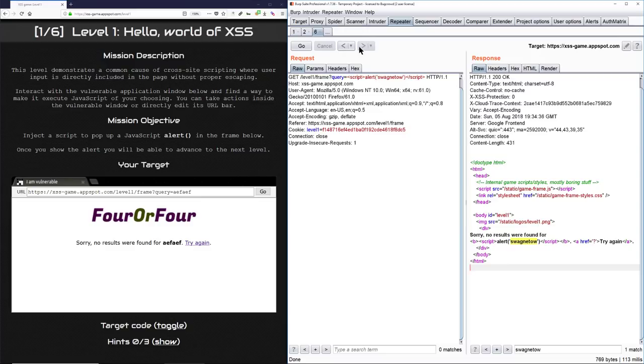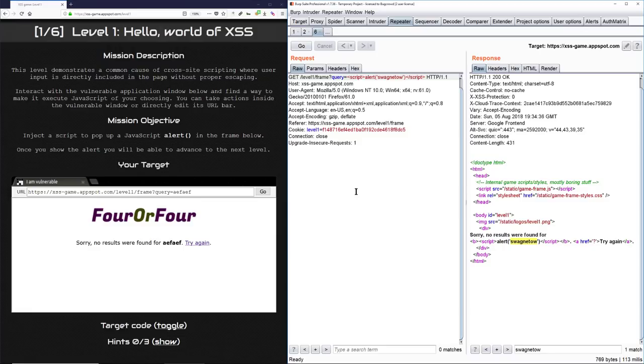So you can see now that I've had this attack, and I've had a couple inside of number 6, and I can go back to the last one, which was just identifying meta characters, and I can go back again to my first one, and I can go forward as well. So this allows me to try something and go back just like a browser would.